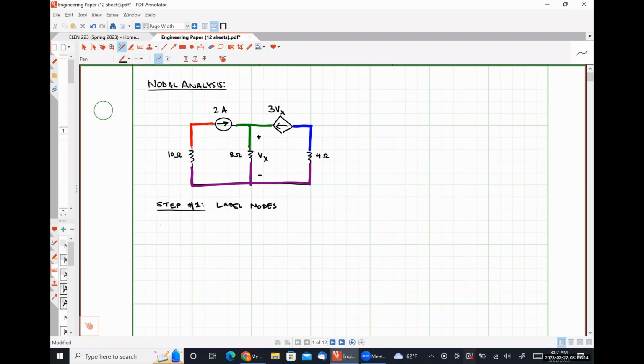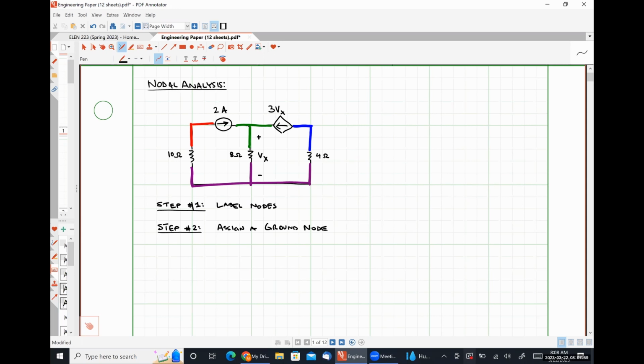Our second step is going to be assign a ground node. And so what we are doing here is fundamental to nodal analysis, okay? In order to apply the nodal analysis technique, we have to choose one of our nodes to be the reference for all of the other nodes. So we are simply saying the voltage at one particular node is equal to 0. That's all that we're doing when we select our ground node.